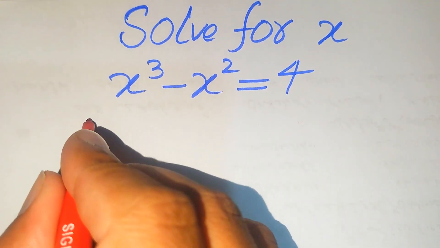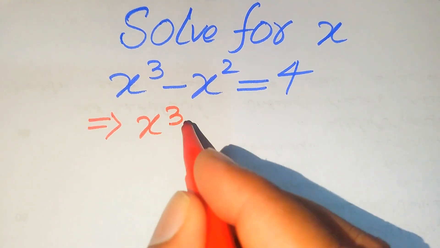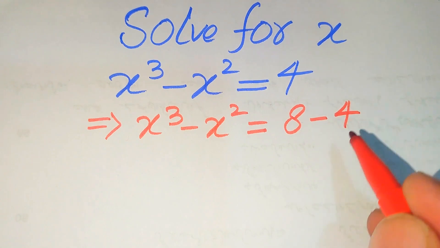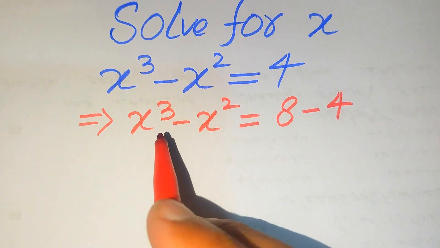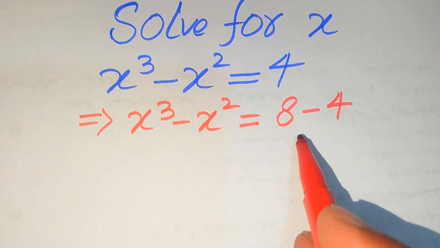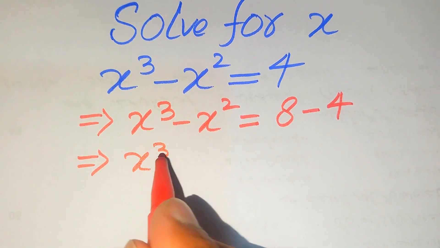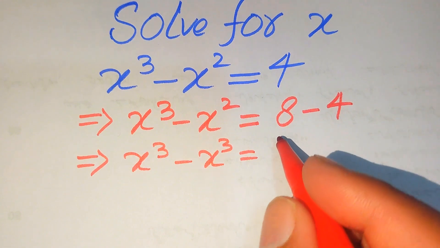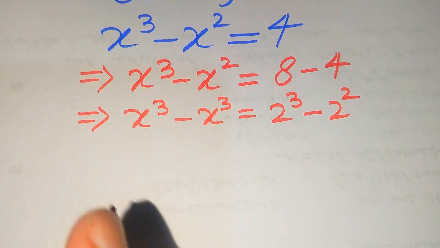The very first thing we are going to do is focus on the right hand side. We have 4, and we rewrite this 4 in the form: x cubed minus x squared equals 4, where we write 4 as 8 minus 4. The reason is that on the left hand side we have one cubic term and one square term, so we break 4 as 8 minus 4. When we write the prime factors of 8, it becomes a cubic form: 8 equals 2 cubed. And 4 becomes square form: 4 equals 2 squared.